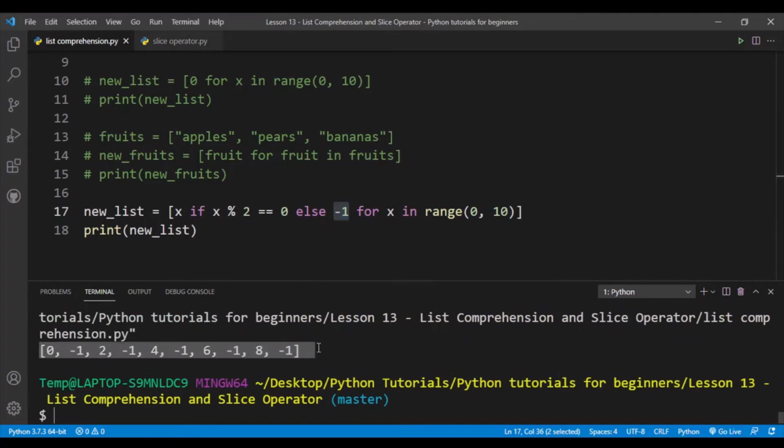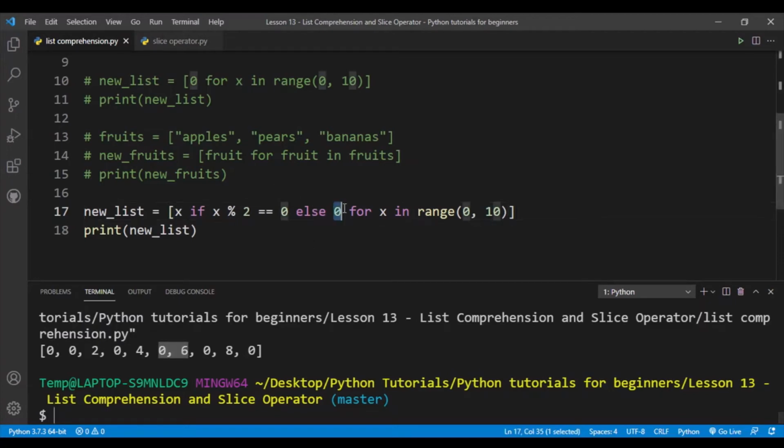and you can see that my new list is over here, and over here I have all my even numbers, and all the places where I should have odd numbers, for example, here there should be a 1 and here there should be a 3, they have been replaced with -1 since the odd numbers did not satisfy this condition. I can also add 0. So again, all the positions for the odd numbers are replaced with zeros.